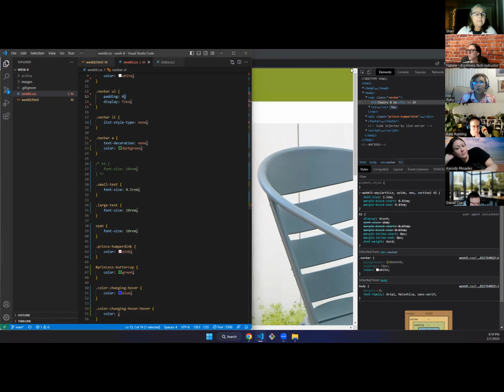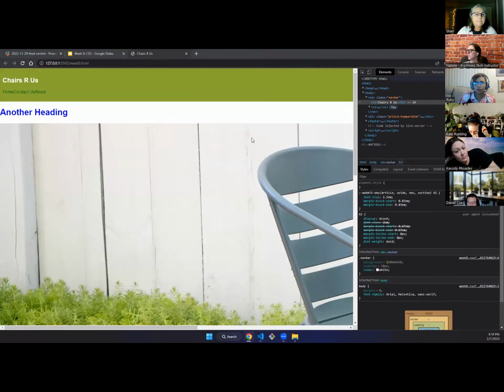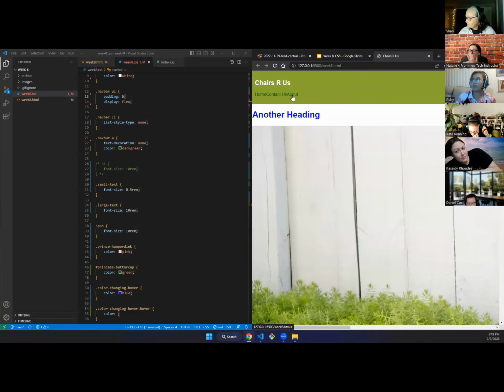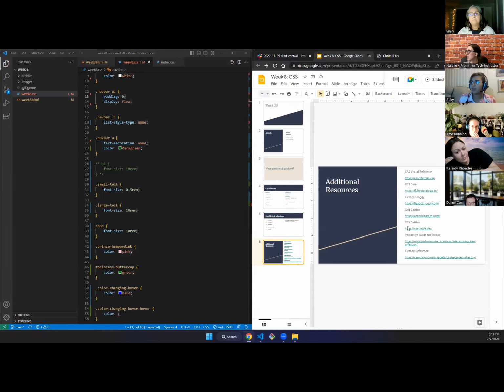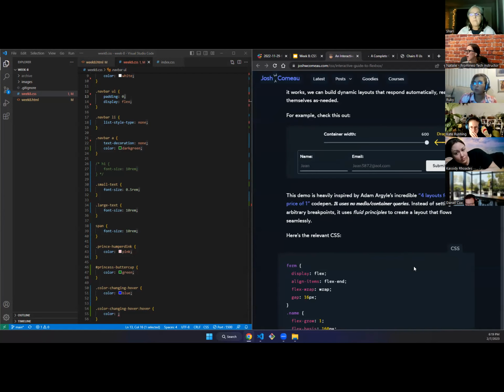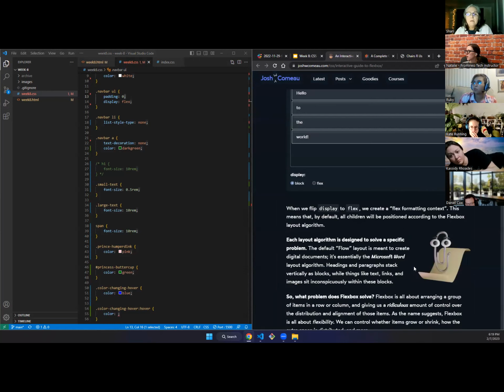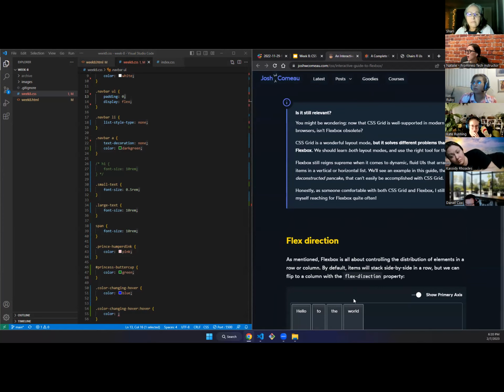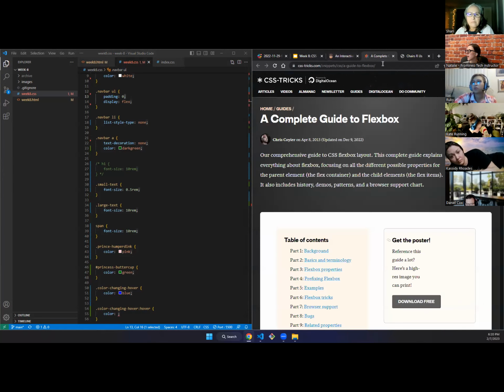And it gives you an enormous amount of options. Let me put these next to each other. There we go. Flexbox also gives you an enormous number of options. My favorite resource for Flexbox, well, I have a couple actually. This is a new one that I really like, but this one's good as well. This one walks you through kind of how Flexbox works, and talks through it. So you can use that one.